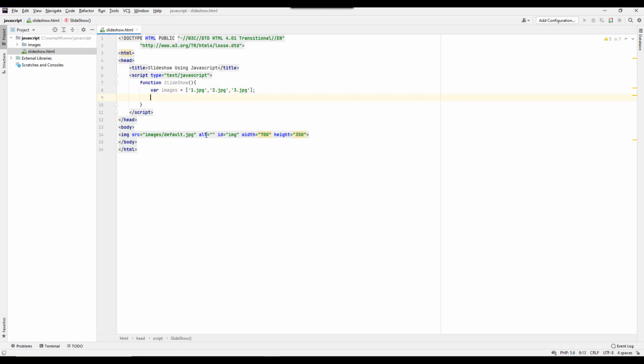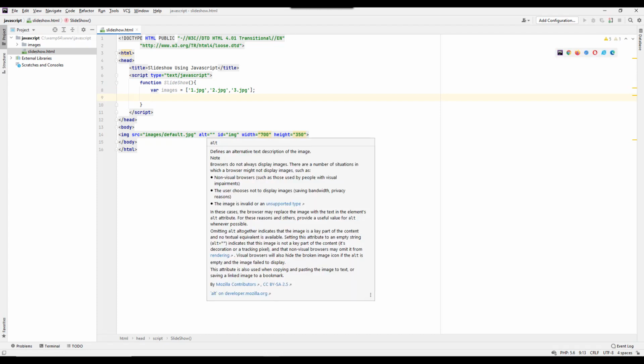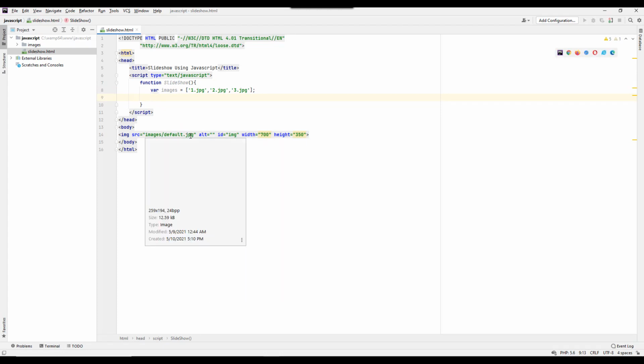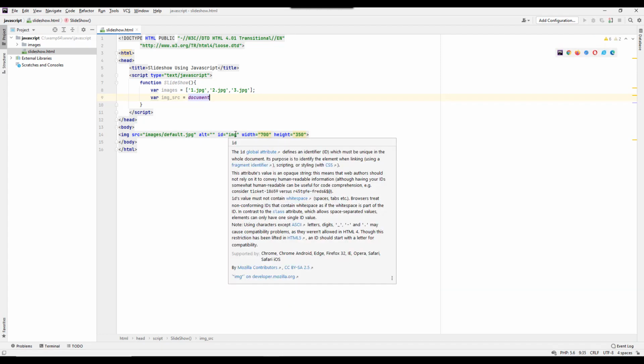Alright, so our next step is to assign the image source from this array. So here, variable img source src is equal to document. We access this image with the id img.